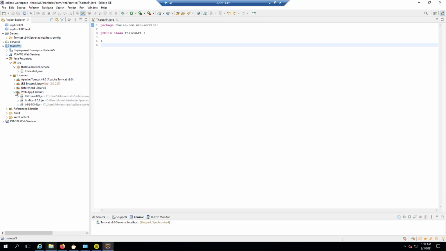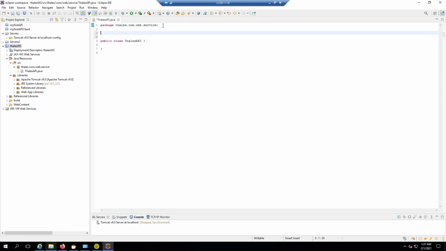So now we can create an instance of the CryptoCard library that we can use for the program to perform authentications. The first thing we need to do is to import the library. So that will be CryptoCard API dot CryptoCard API. So we have the library imported. This is very important because this is all the built-in functions we'll use to perform authentication, because it's all part of the CryptoCard library.